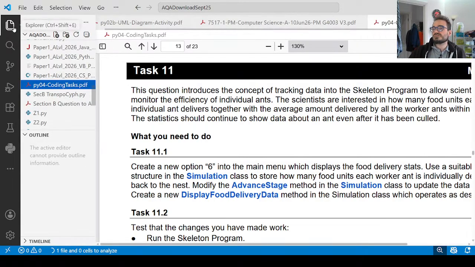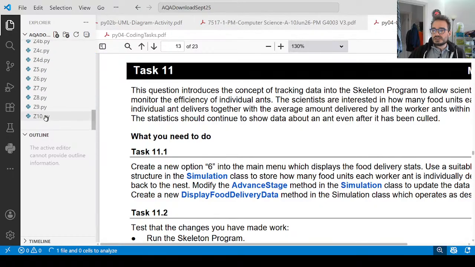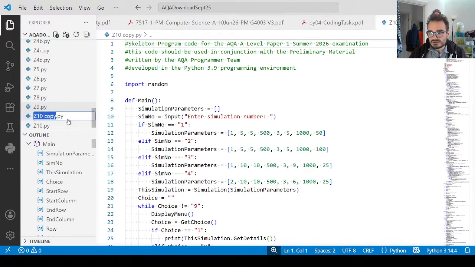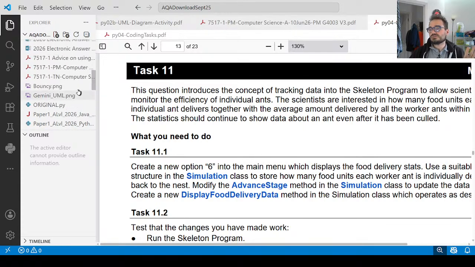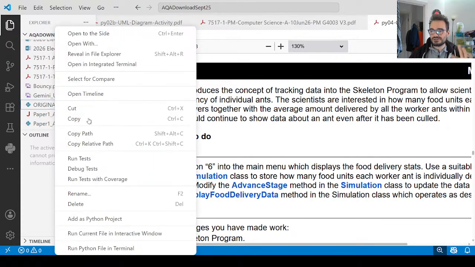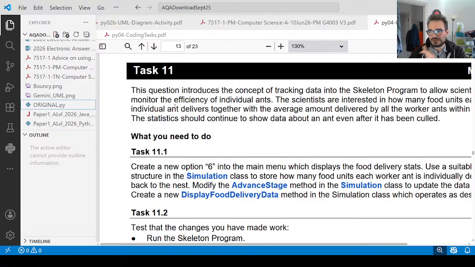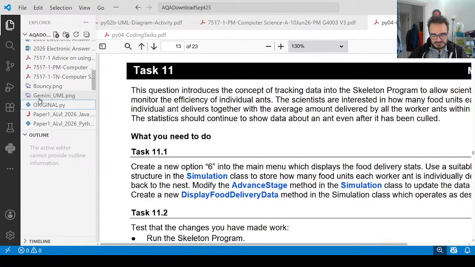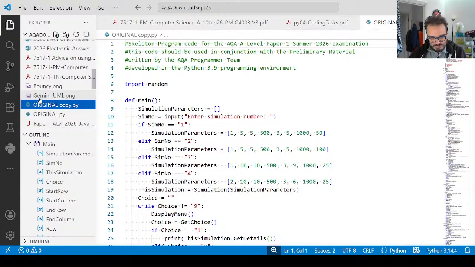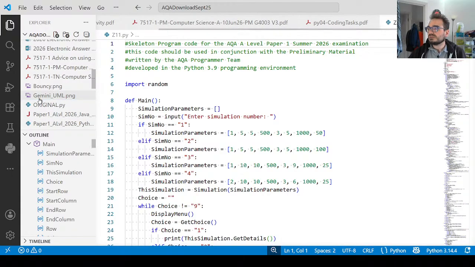All right, so then there's the task brief. So copy this one, paste it, rename it. Whoa! No, not this one. I want to take from the original. Always get back to the original, like on the day, because you don't want to leave a broken thing and make several copies. Make sure you're editing the right file, because all of the mistakes I'm making live on stream, you could assume that under pressure you might make those same mistakes. Paste it, yes, and rename it to Z11, and let's go.